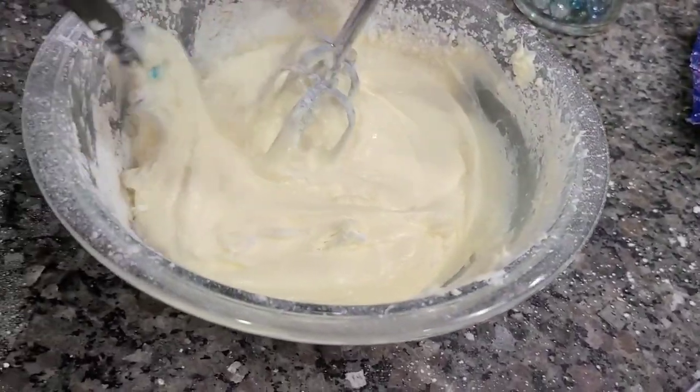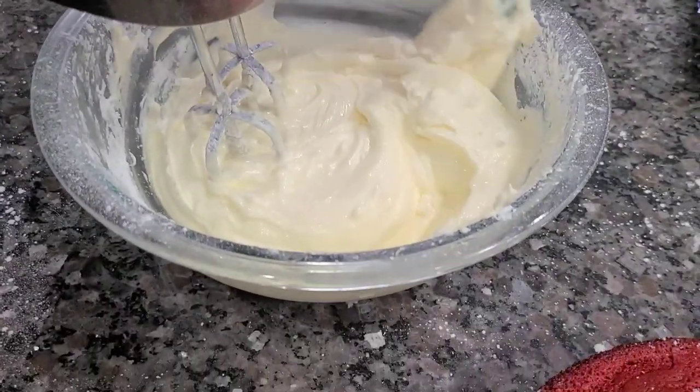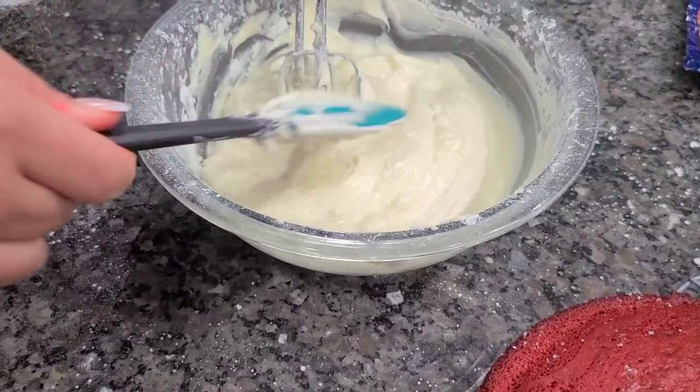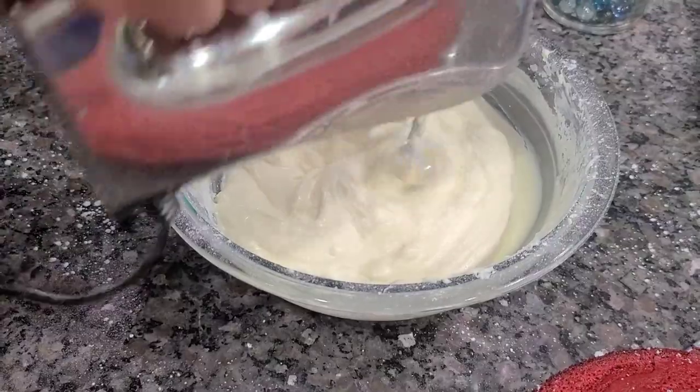Okay, just gonna get the sugar around the sides. Get the sugar around the sides. Then we'll do a taste test from there.